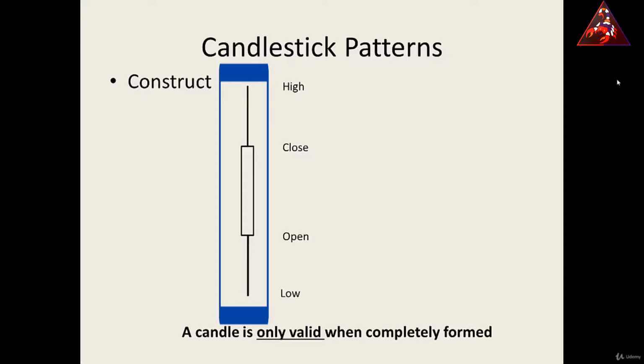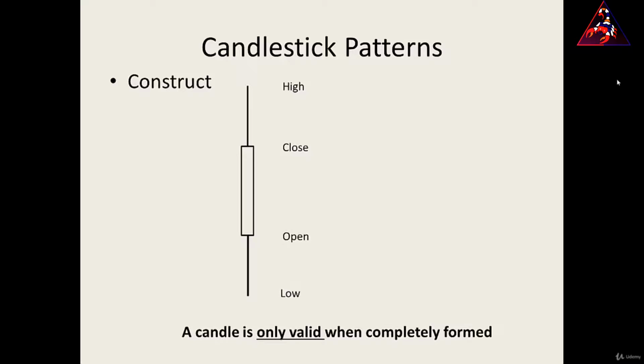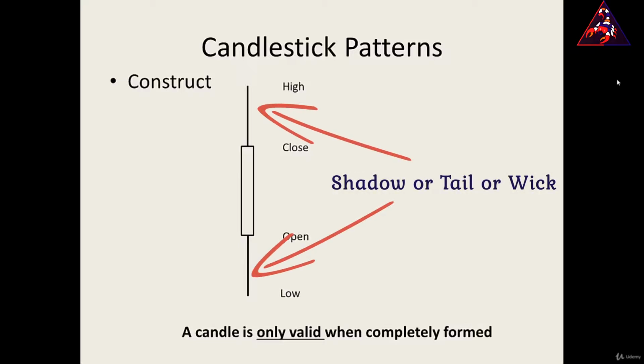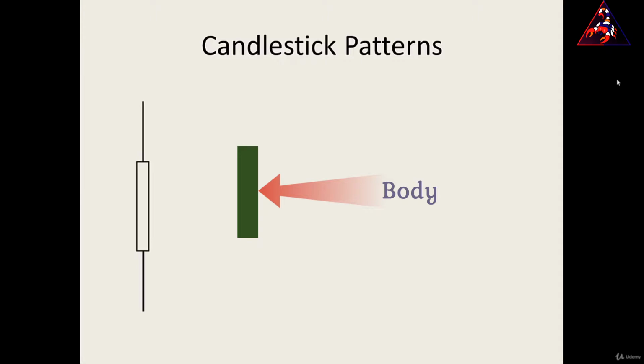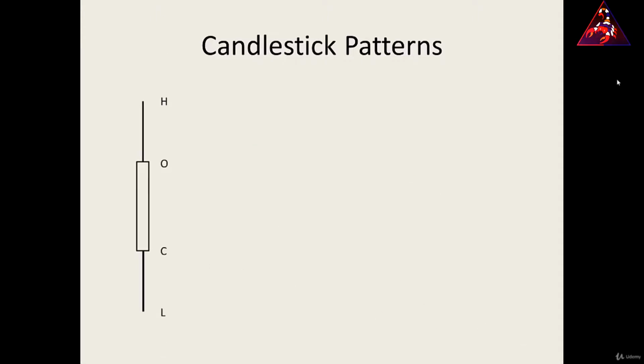If you look at this particular candle, when the market opened, it was at a certain level. It then moved down, likely forming a solid bar. Then it moved back up again, it went right to its high price, and then closed further back down into the candle range. Lines between the high and the close and the vertical line between the open and the low are known as the candlestick shadow, tail or wick, and the rectangular shape between the close and the open of the candlestick is known as the body. So here we have the open, high, low and close of a candle.